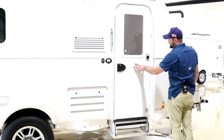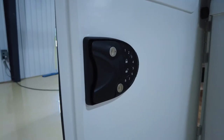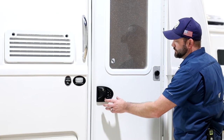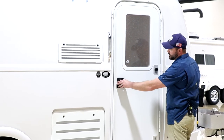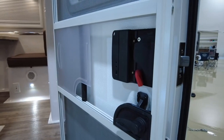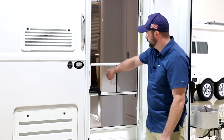At the entry door, it's pretty much the same as the Elite II, just a tad bit smaller. We still have the bumper to protect the door from the corner, our hoop, and hook to hold the door open. You can upgrade to the RV keyless entry, which gives you a key code to lock and unlock the deadbolt. You still get a set of keys — I recommend keeping one in the tow vehicle or hidden somewhere in case the batteries go out. It will set off an alarm when the batteries are getting weak. The screen door is the same on both models, operates the same way, connects to the main door so you can use it as one door, or close it and use it as just a screen door.